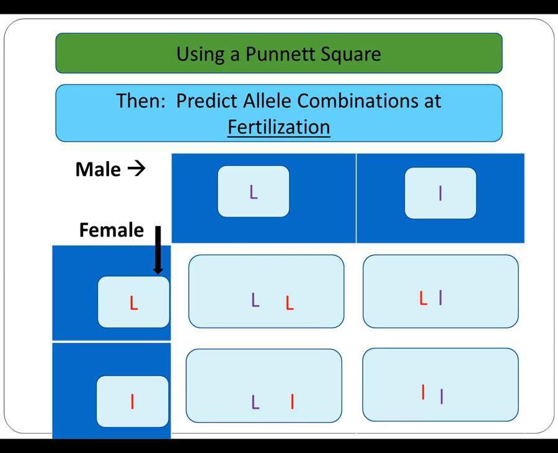So now we have an idea. Before I move on, can you see how we fill in the table? We try to do a simple mating to look at the offspring. Can you see the difference between the diploid cells, the result of fertilization, versus the haploid cells that are used for fertilization?